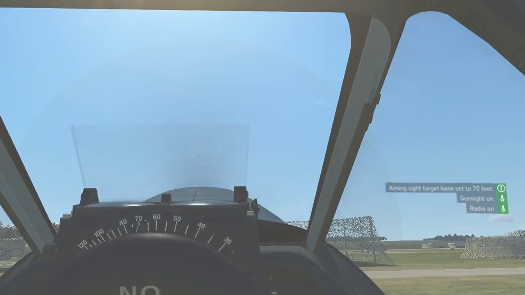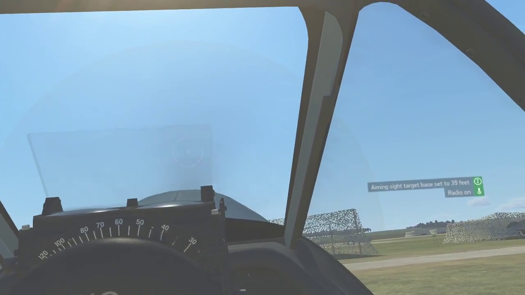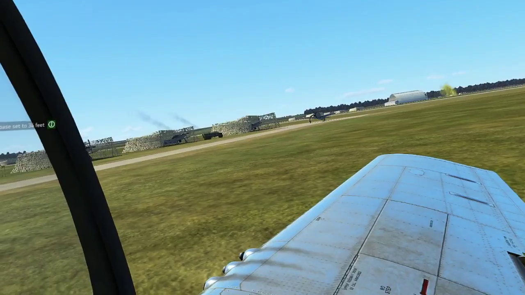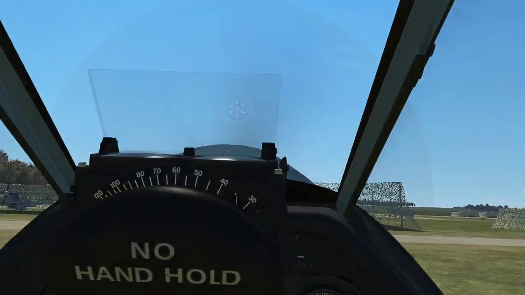So we're going to take it back down to 34 feet. That's where I like to keep it for the 190s. There are a lot of 190s that play here with Doras and etc. So we'll see a lot of 190s. We'll see some 109s as well.